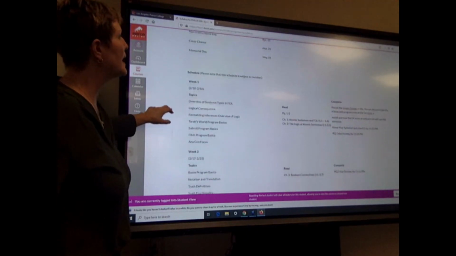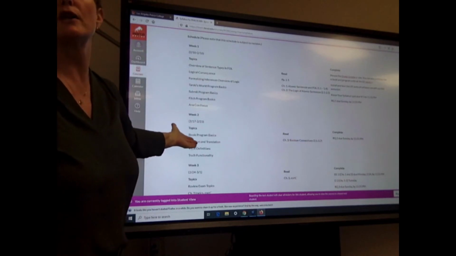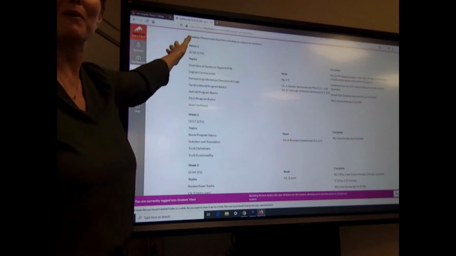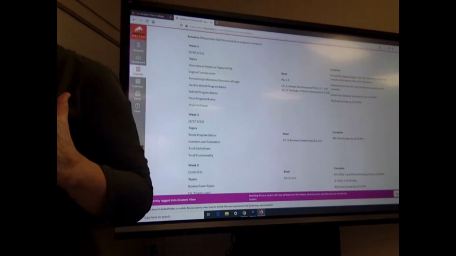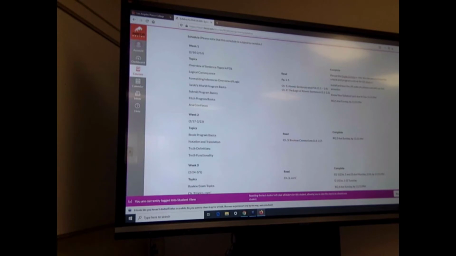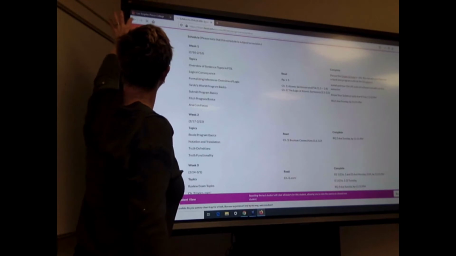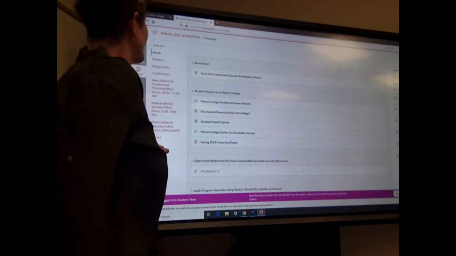And then once again, I don't like the way this ends up laying out on Canvas, but this is a version of the weekly schedule that you just saw when we were back on the homepage. If you want a hard copy of the syllabus, just let me know. I'll print you off a copy. I can also post a PDF of it if you want a different look. Okay, so let's back out. It's so much fun. Okay.